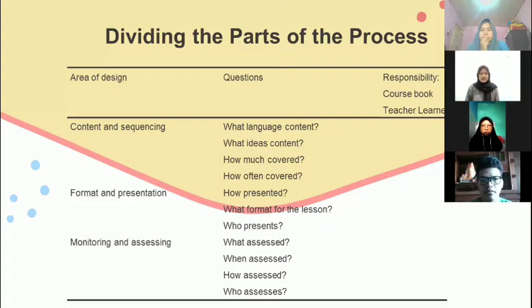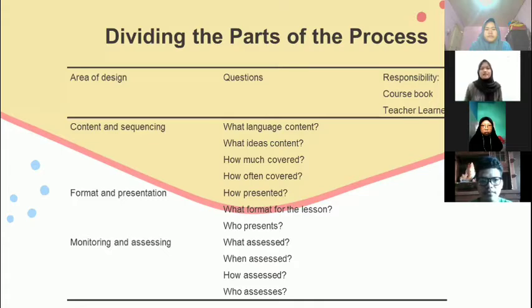Each of these areas needs to be informed by consideration of environment, needs, and principles. And column number 3, which is responsibility, needs to be filled in with course book, teacher, and learners according to who is given responsibility.